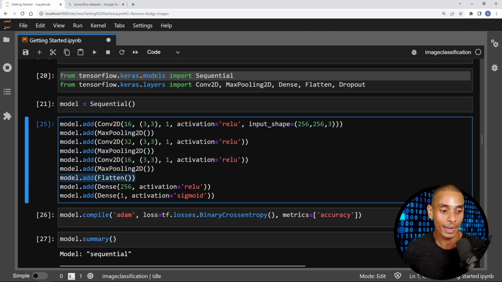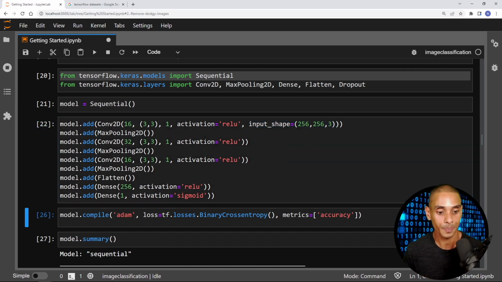We then flatten it down and we are going to be outputting a single value, and we are going to be activating that with a sigmoid function. Again, you don't need to worry about what this actually means. Just know that we're taking in our images as an input, and what we're going to get out of it is whether or not that particular image is a 0 or a 1. That's what this neural network does for us.